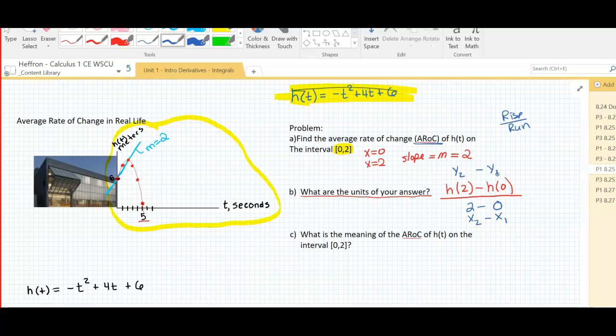And so Moses, here's my question. I want the units for the answer. So if you just think about the numerator, this h2 and this h0, the things that are represented on my picture with the green highlighted dots, what are the units of those two heights? Is it meters? It is. It's meters. That's exactly right. So that's in the numerator. Isaiah, what are the units of the denominator?